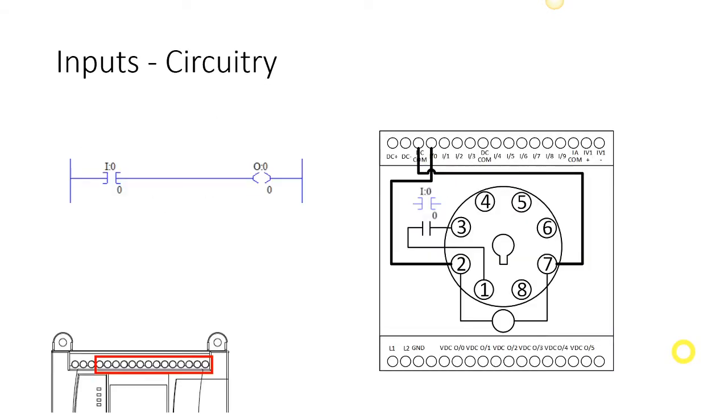Okay, so let's look at the circuitry, and what I am going to go through here is a theoretical explanation of what's happening. We physically don't have these components inside. I'm trying to relate the current unit to the previous unit when we were hardwiring all our controls using relays and motor starters. I'm going to show you a theoretical explanation, and then the physical circuitry in the next slide. So don't think that I have an 8-pin relay for each input inside my PLC. I'm just trying to tie the two units together here.